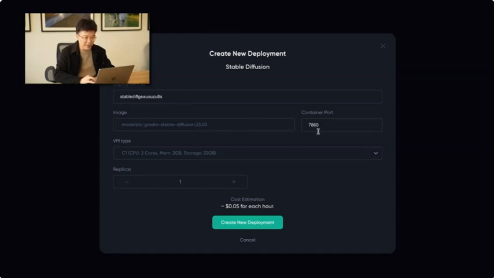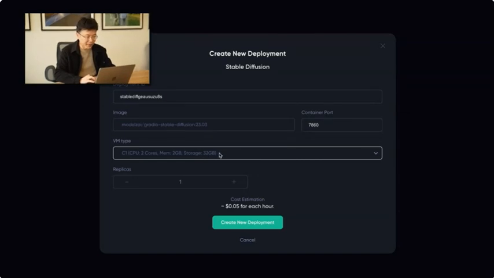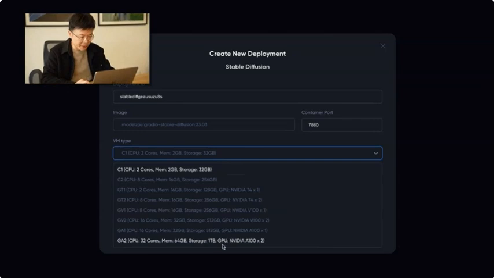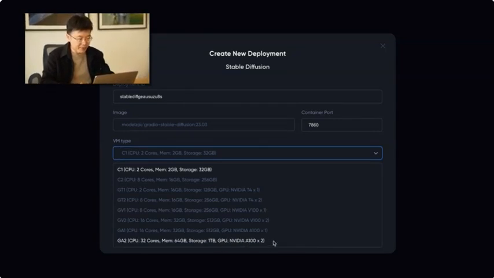And the port here will be used to host the web UI, which is already filled out for you. And then here, the VM type means what type of VM you want to run this model with. So we have a variety of choices from the low-end CPU-only machines to very high-end ones with GPUs like NVIDIA's A100 machine. So for the Stable Diffusion, I would like to launch it with a NVIDIA T4 machine.